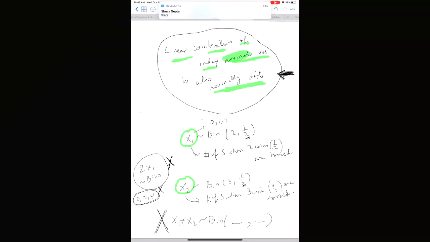Well, one way, yes. You can always go by proof by contradiction. For example, when we talk about 2x1, it only takes the values 0, 2, 4 with positive probability. Therefore, it cannot be a binomial distribution, because in a binomial distribution, the random variable takes positive probability from 0 to n. But here it is just jumping from 2 to 4. For 1, it is not taking a positive probability, and for 3, it is not taking a positive probability. So immediately it cannot be a binomial distribution. That would be a formal proof for the first part of the story.